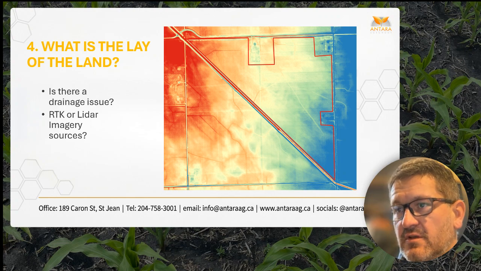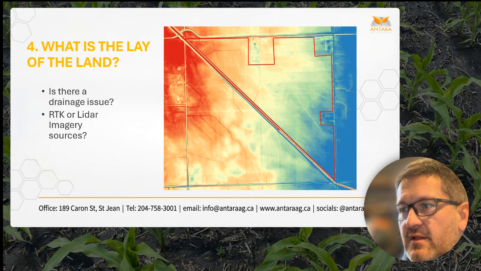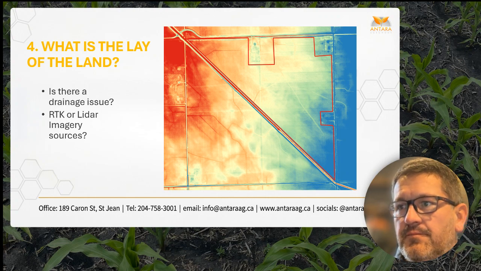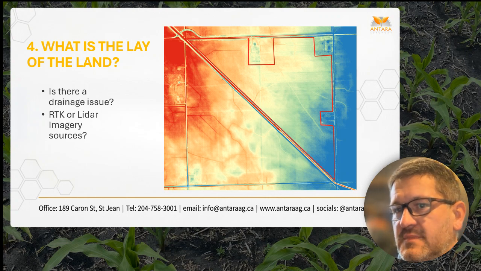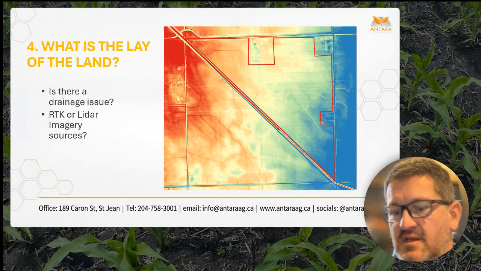You can see in this picture that the blue is high ground, the red is low ground. So it's got a gentle slope, but there are some straight lines in there, especially on that north yard site. You can see a ridge down the middle of the picture. That's on the half mile. You can see a couple of ridges or fence rows running east-west in the northeast corner of this field, or the top right corner. So these are all important things that we can look at.